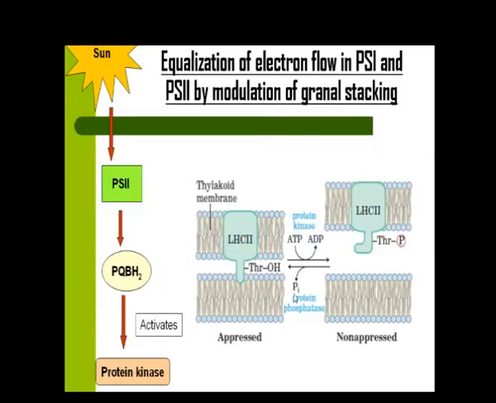Again, the same thing. This is appressed, pressed. Non-appressed, they are separate from each other. Why does this occur? The light harvesting complex has a threonine residue with an attached hydroxyl group. Now, due to the enzyme protein kinase, it gets phosphorylated. Because of phosphorylation, the two membranes go a little far apart from each other. If you think logically, phosphate is a very huge group as compared to an OH, right? Because of this, they get separated and you can interconvert between appressed and non-appressed regions.